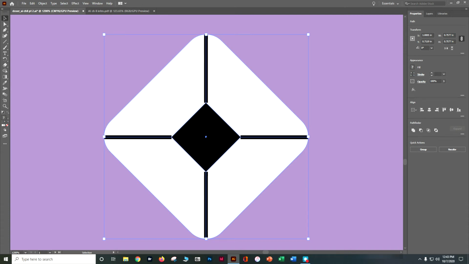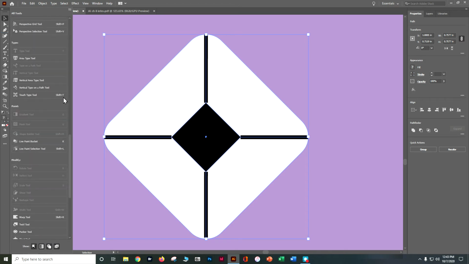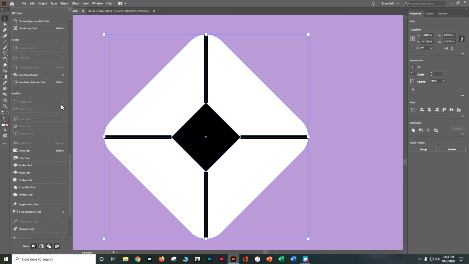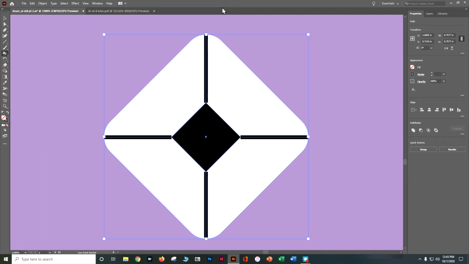everything. We're going to go ahead and edit our toolbar and add our live paint tool. So come down to Edit Toolbar, go about 2/3 down to the paint tools and go grab that live paint bucket and go ahead and drag that into your toolbar. And let's go ahead and click out, close that.